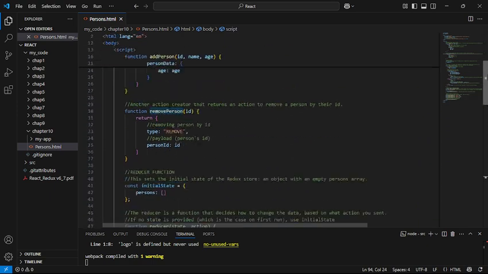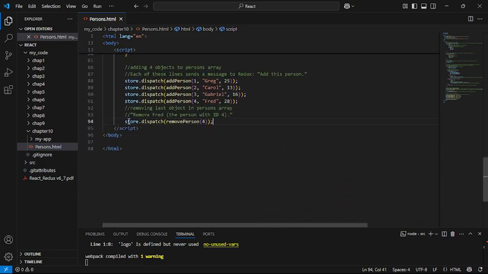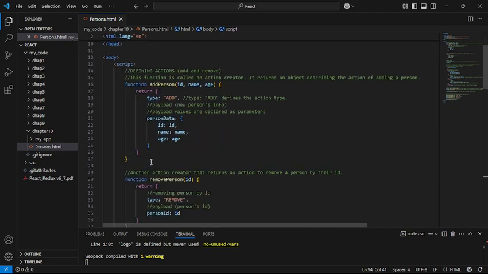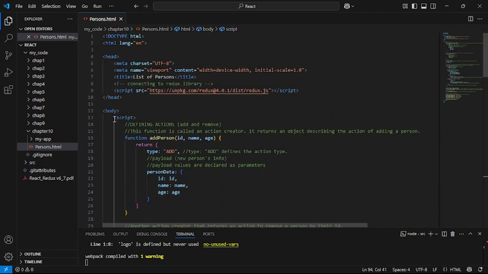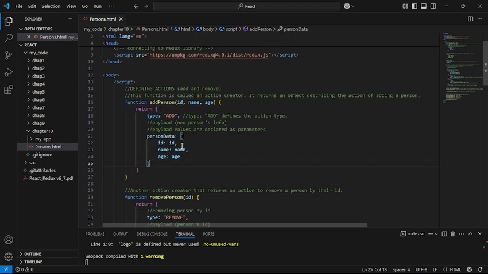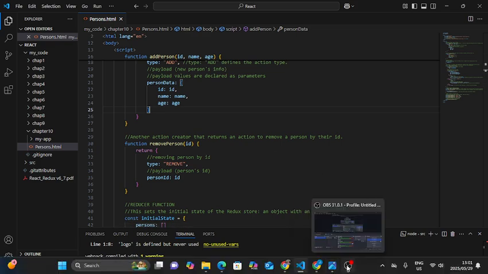And yeah, that's basically all the functionalities that we use in this HTML. Mainly emphasizing how Redux works and how you can add and remove data from the application, and how Redux updates the state of the data. Cool.